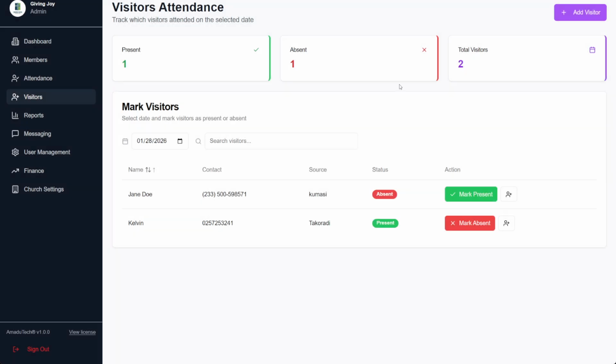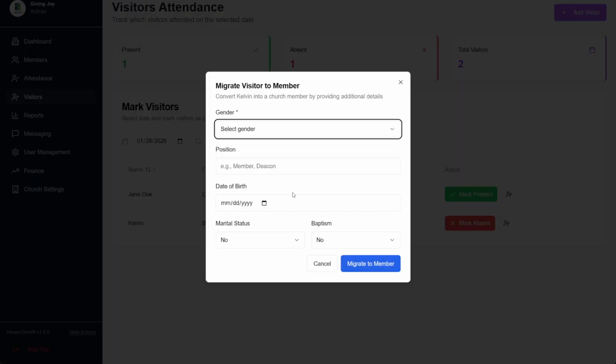And there's one special feature. In case the person visits your church, and some way, somehow, you're able to actually convince the person to join your church, instead of you deleting and going to the members aspect to re-enter, there is another option that is going to make it much easier for you. So you go to this button right here, and you click on it, and it's going to migrate the member for you.